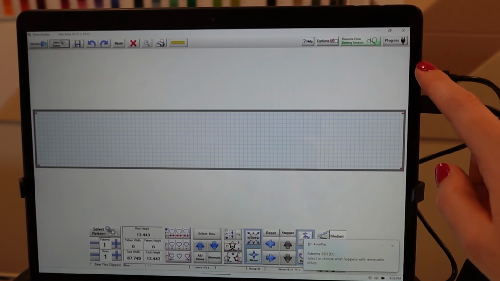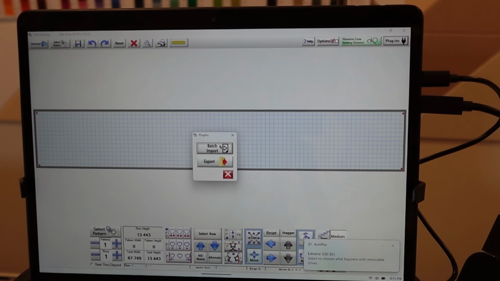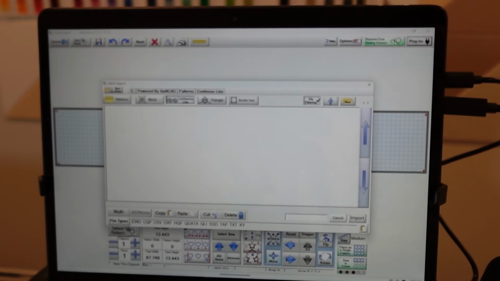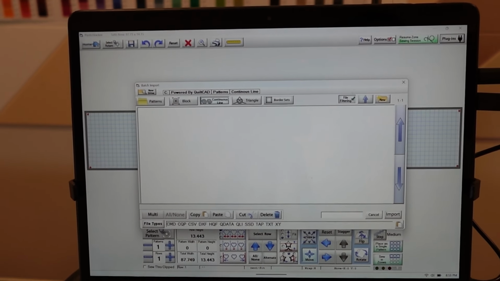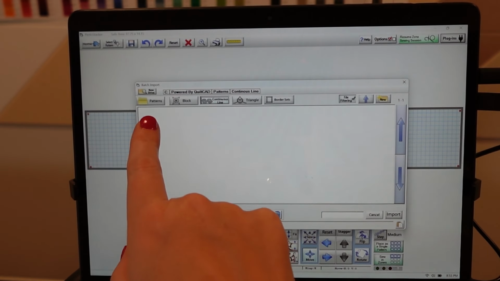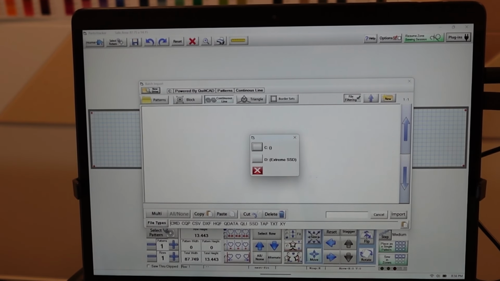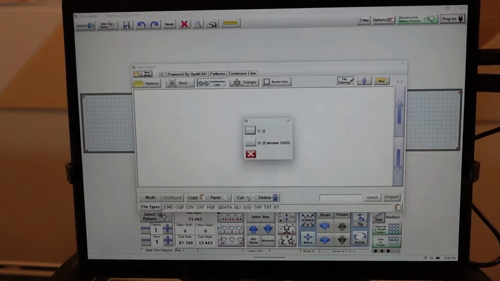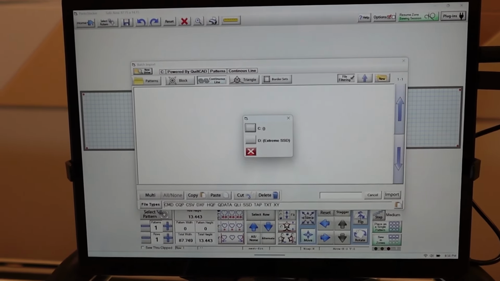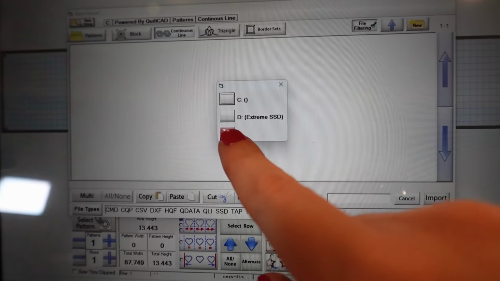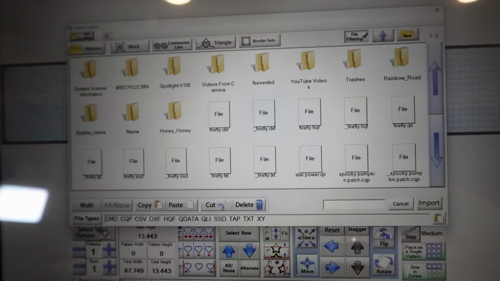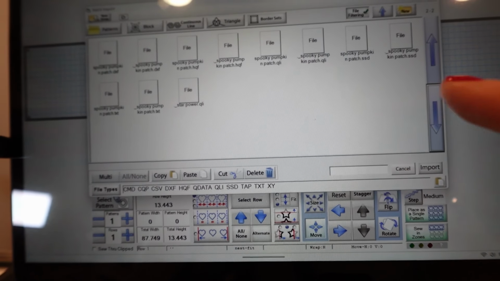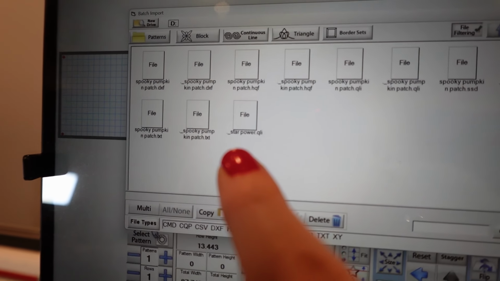So I click on plugins in the upper right corner, and I'm going to do batch import. After I click batch import, I should be able to go to new drive in the upper left corner of the screen here, and you should see your device name. So if you remember from earlier, when we were moving the files from my computer onto the device, it's called Extreme SSD. This will all depend on what your device's name is. It'll likely be different from mine, but you're going to select whatever your drive is named here.